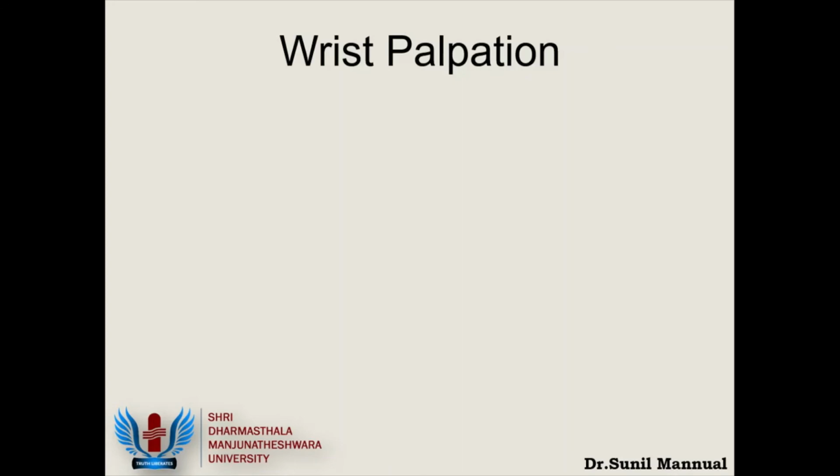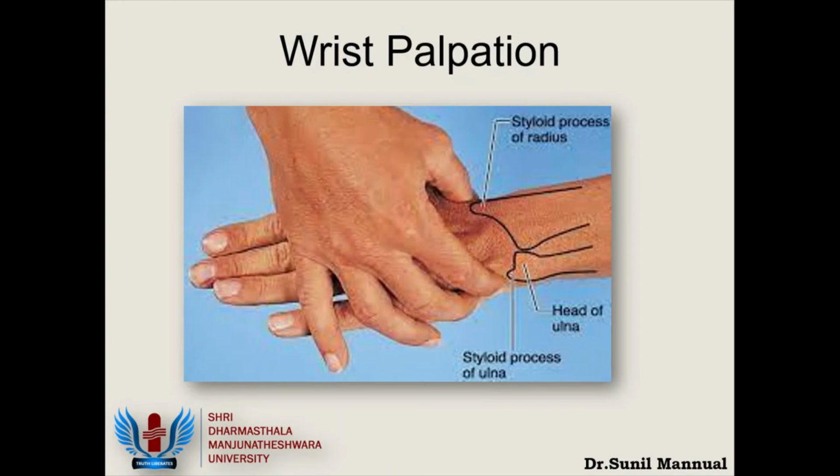So what are the places that you want to palpate? The first thing that you want to palpate in the wrist is the radial styloid and the ulnar styloid. Apart from palpating the radial and ulnar styloid for any areas of tenderness, now that you are touching them, you also want to know their relative relationship. The radial styloid should normally be distal to the ulnar styloid.